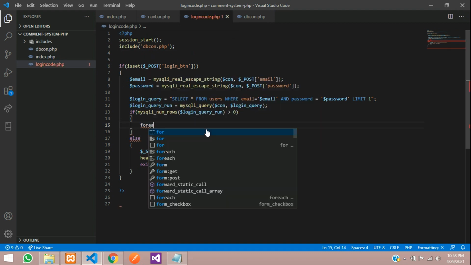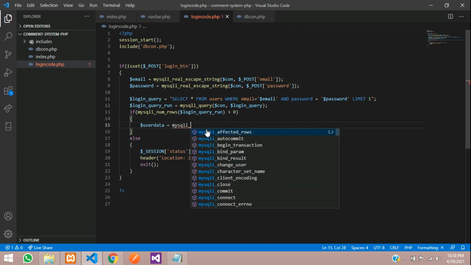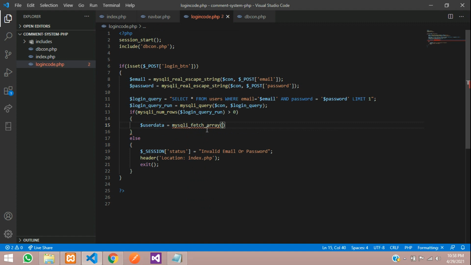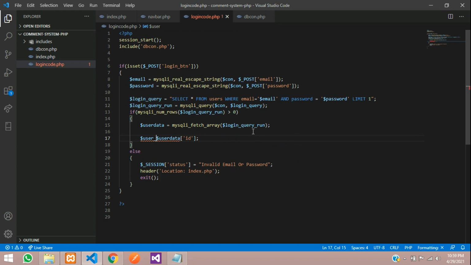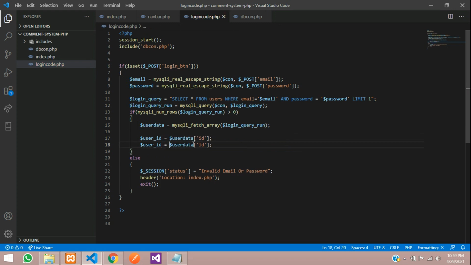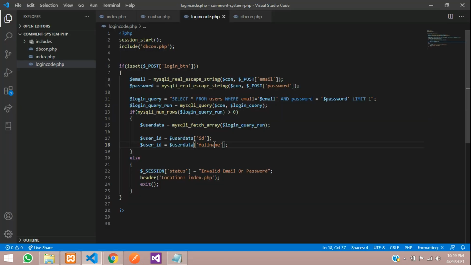and now we need to, after this success, if it's successful, then we need to get that information. So how will you get? So let's get that $user data is equal to mysqli_fetch_array. Inside this we are going to get this data, paste the data where you are going to get ID. So let's store this value $user_id is equal to this, the name. If you require, you can take that full name column. So this ID and the column name I am calling this, okay, full name. That's it. You can tell username.